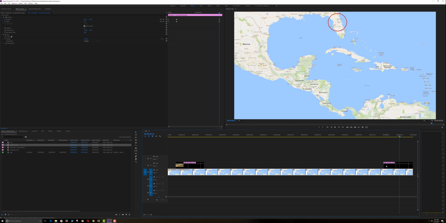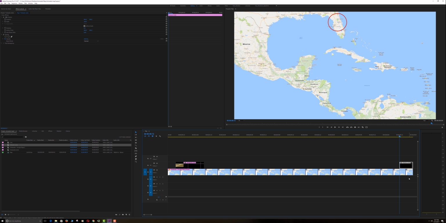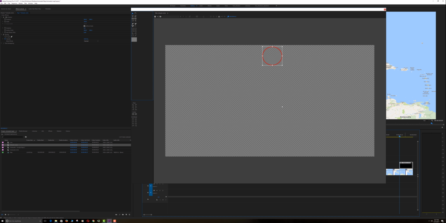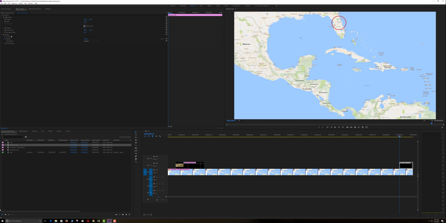So I'm going to move this to that spot right there. And that's when it gets highlighted. I'll also double click on it. It's too big. So hold my shift key down and then drag in and then move it to the correct location. Close that down. I'm going to add a wipe to it also.